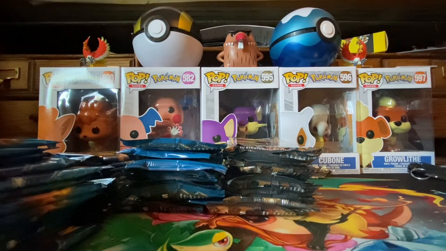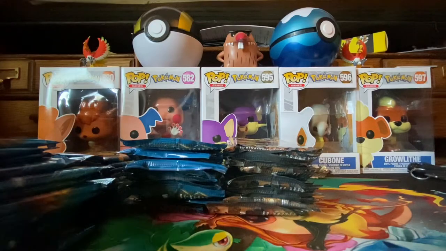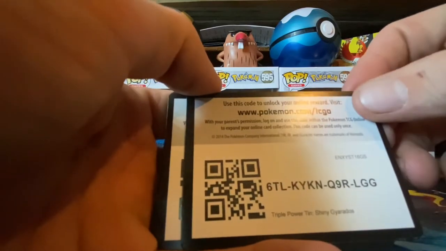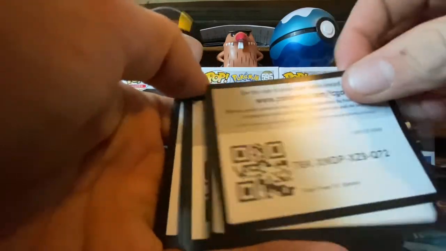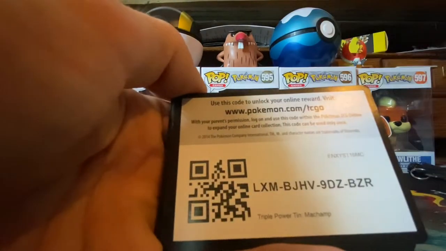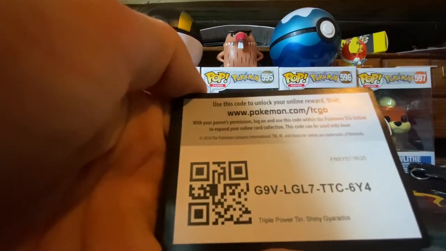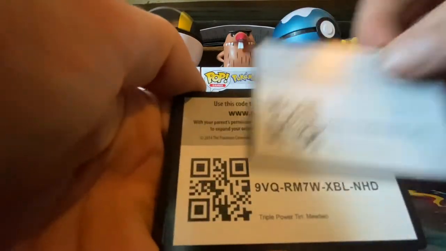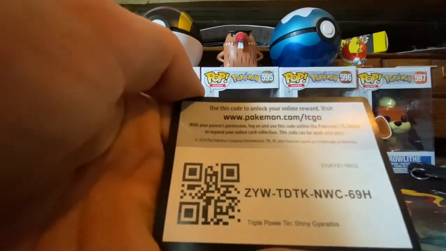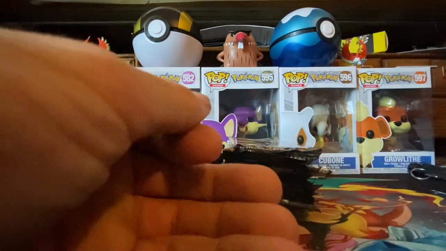This over here. Yeah, let's keep that empty box. All right. First off, promos from the tins. Like I promised, I said at the end of the video, just do them now. And there's the Machop, shiny Gyarados, Mewtwo, another Mewtwo, Mewtwo again, Machop, Machamp, shiny, and the last one was the shiny Gyarados.